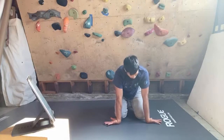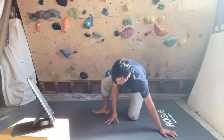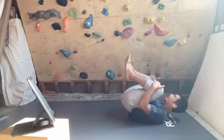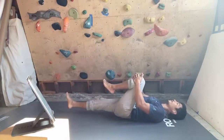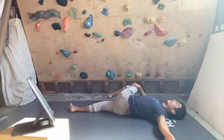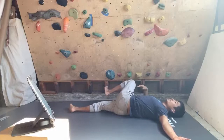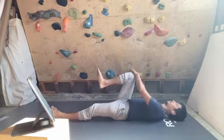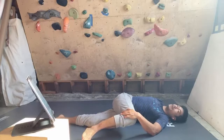Round your thoracic spine if you want. Shake out those hands. All right, give yourself a little grab. We're going to give ourselves one spinal twist and finish off in our Shavasana or corpse pose if you don't want to use yoga terms. Switch sides. Oh, yeah, that was a good pop.